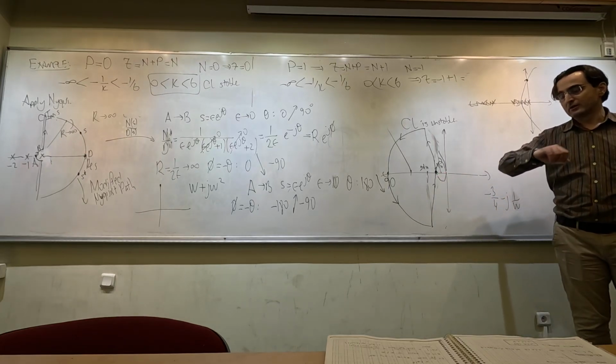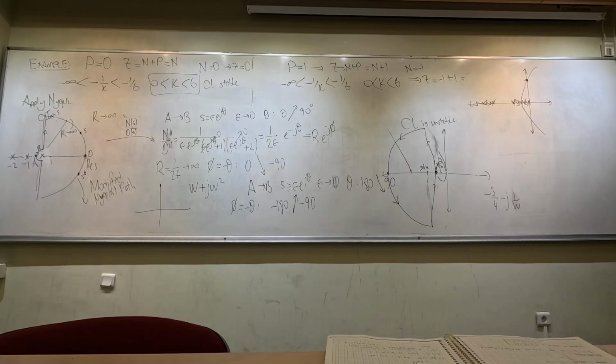Usually, the most important point for us in the Nyquist plot is this point where the Nyquist plot crosses the negative real axis. And if you look at the root locus for negative k values, as I told you before over and over, this is not included in 302, but I can draw a root locus for negative k values. It's going to be looking like this for this example. And by looking at this root locus, tell me when the closed loop system is stable for negative k values. Never. It is never stable for negative k values. This is what we have found in our stability analysis.